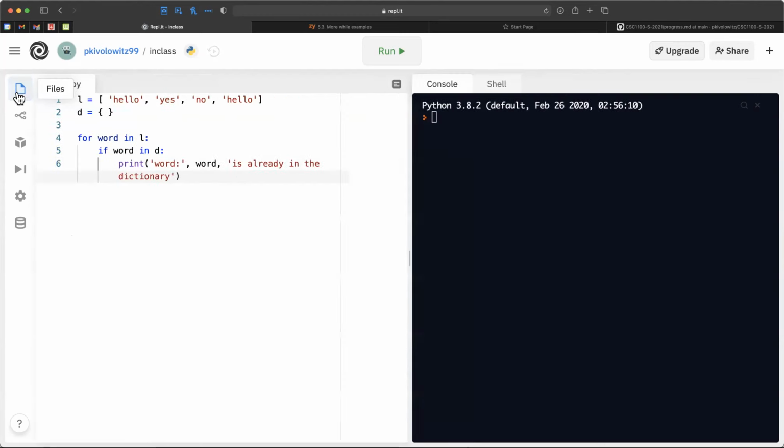Once again, I don't want to do exactly what the project is. Else, you can say something like D of word equals something, and this is what's putting it into the dictionary. That's the key going in, and here's the value being assigned to the key.